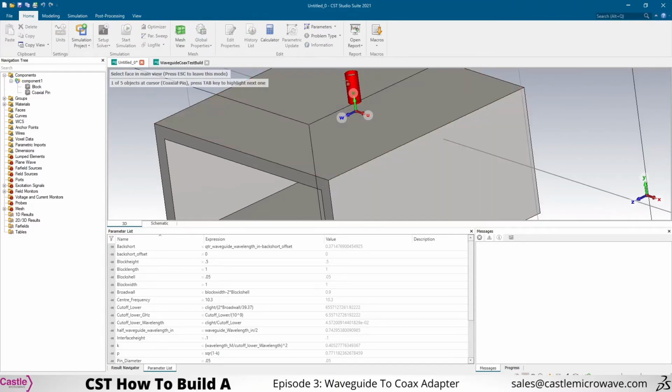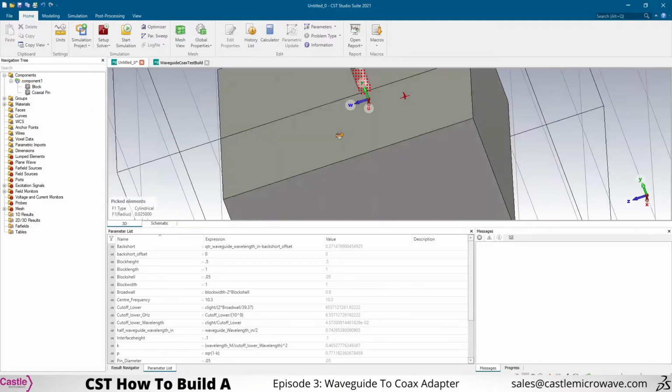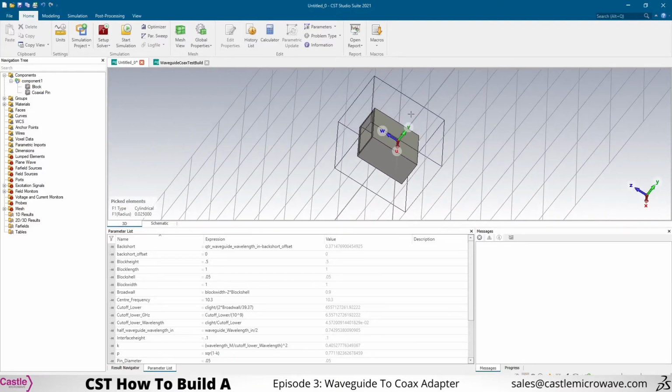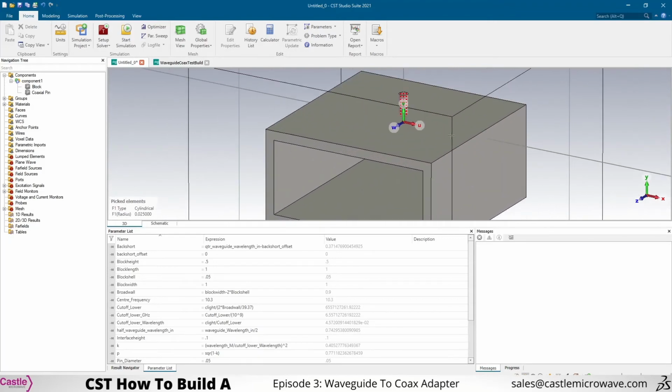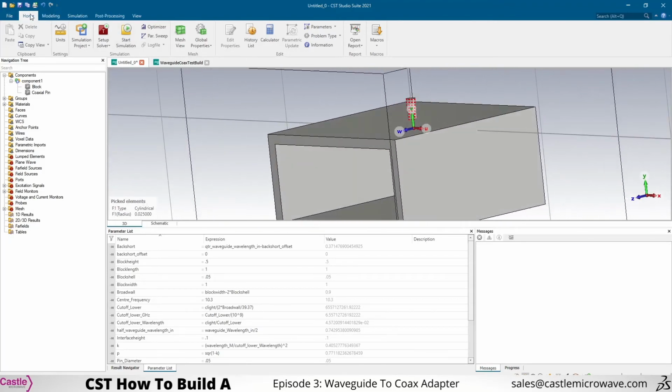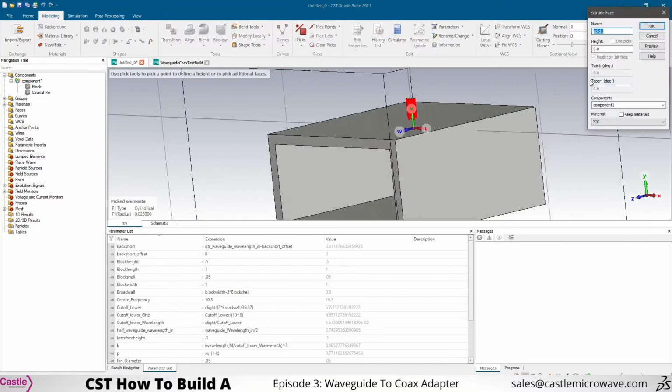Then, to put a dielectric around this, we can select the face of the coax pin, which is the entire wraparound. We can go to modelling and extrude face on this. We can call this coaxial dielectric. We'll give this height of the dielectric diameter divided by 2 and then minus the pin diameter divided by 2.